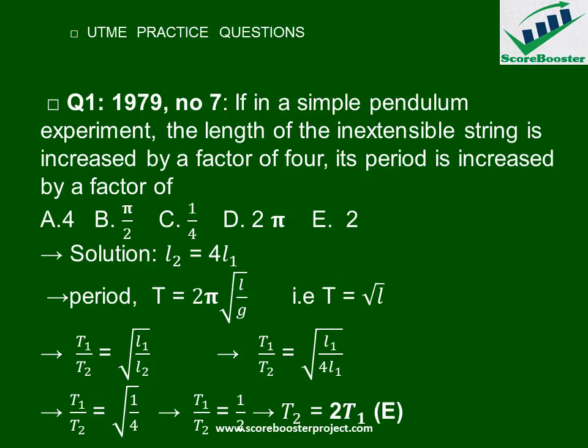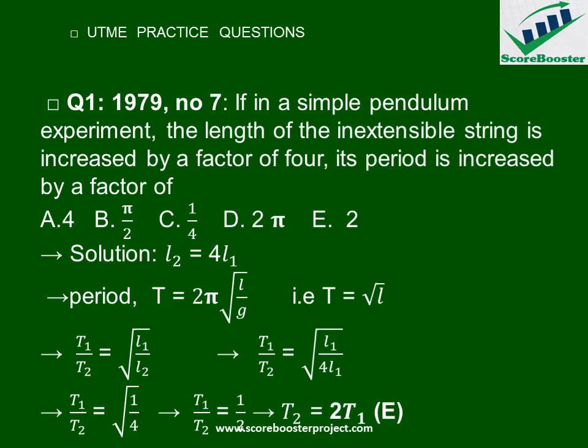So from the equation, the relationship between T and L can be deduced to be that the period T is proportional to root L. So when you have more than one period and more than one length, that leads us to the formula T1 over T2 equals root L1 over L2. Let's substitute now. They ask us to get our T2 in terms of T1. Since they said that L2, the new length, is 4 times the former length, L2 is equal to 4L1.